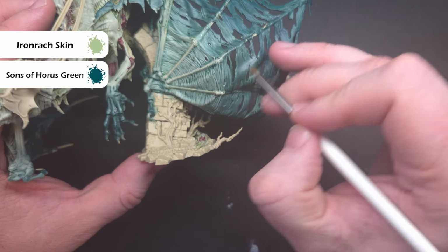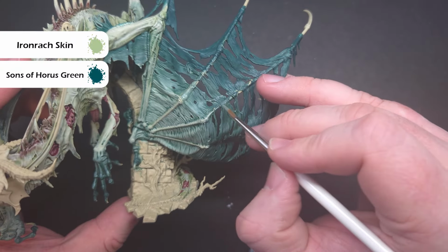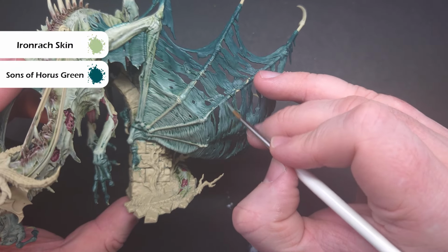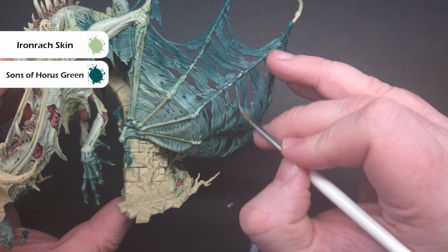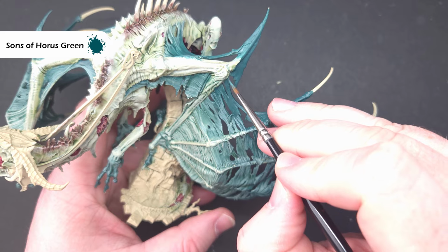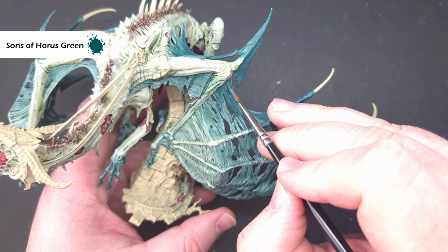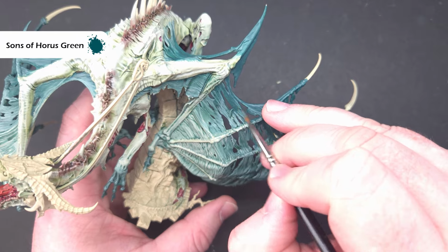Again, we're leaving the darker colours in the recesses as we are working everything towards those spines, and we're going to highlight those spines as well. When it comes to the claws, exactly the same thing. We're just going to highlight in those areas where we've got the pure Sons of Horus Green. The next highlight is going to be with pure Sons of Horus Green, and we're going to use this across those wing membranes where we've got the Lupercal Green down.